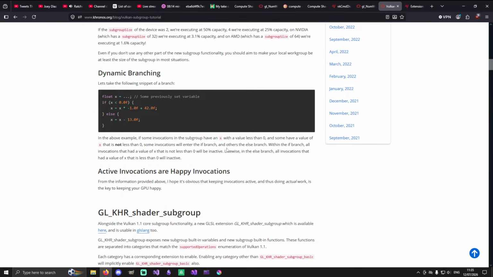Within the if branch, all invocations that had a value of x that is not less than 0 will be inactive. Likewise, in the else branch, all invocations that have values of x that is less than 0 will be inactive.